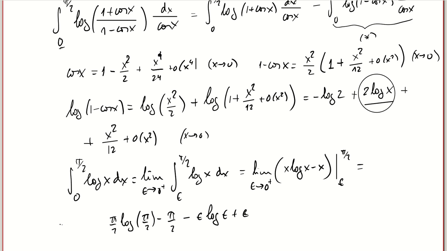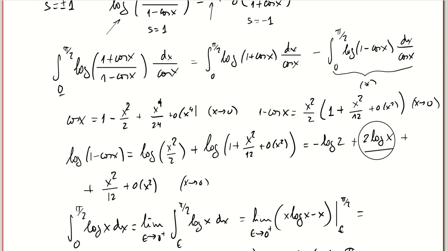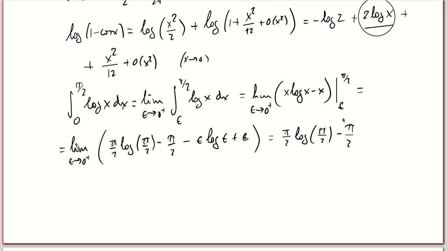And of course, the limit of this is equal to the limit of this, as epsilon goes to 0 plus, right? This is a constant, this goes to 0, this goes to 0, so actually it's just a constant, so it's well behaved, right? So the integral is finite. Okay, this integral here is equal to minus logarithm of 2 times the length of the interval, no problem, plus an integral of a function that is well behaved, no problem, this will give you a number, whatever, and then this integral here, which also yields a finite value.